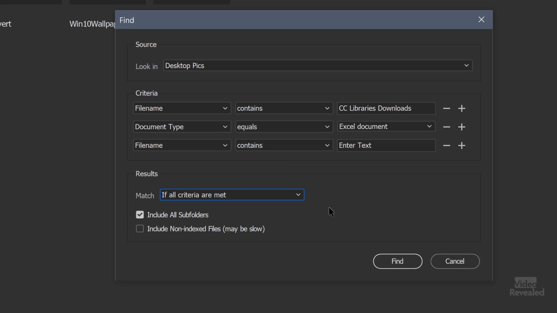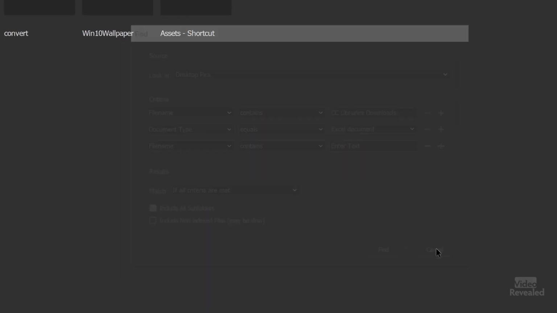So all searching, it doesn't matter if it's Mac or Windows, Spotlight in the background and Windows search will all be indexing things. And to try to keep the performance of that better, the operating systems try to keep stuff that you would never search for, like a bunch of deep system files, which it makes no sense to search because they're not usable. So those things are not typically indexed. But here you can click on that button and Bridge is going to search everywhere. Okay, so once I click find, it would find those.